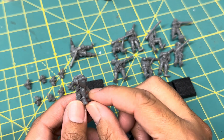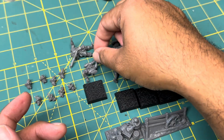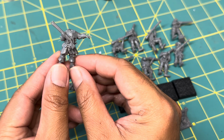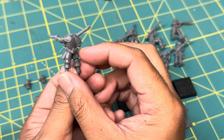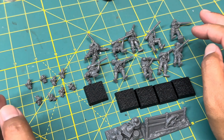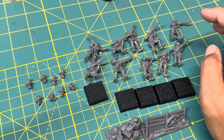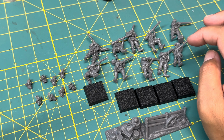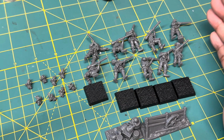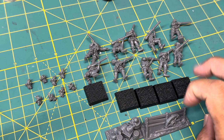The great thing about these is that they are designed to already be holding the guns at the ideal angle. Here's the leader who's actually holding his hand out and pointing forward, directing the fire to the enemy. He's got a little bit more armor on him, and then you've got the rest of these bodies. So right off the bat, I do love the way that these models are designed. I think that only having to worry about heads makes it an easy entry point for new players, inexperienced modelers, people who are just getting into the hobby or into the Empire faction.